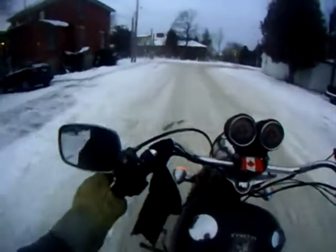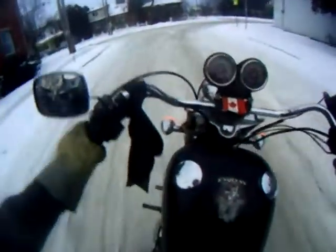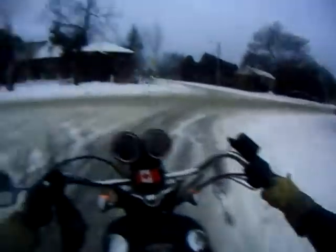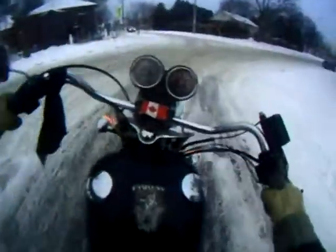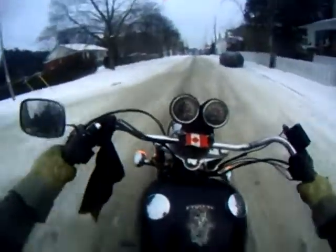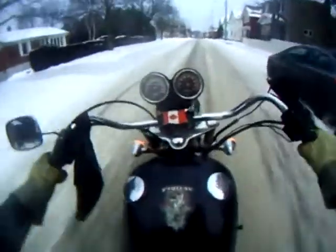I'm hanging on with my thighs and just muscling the bike around like that. And it's sliding out. Yeah, my weight's further back on the bike and I'm just letting the front end go.